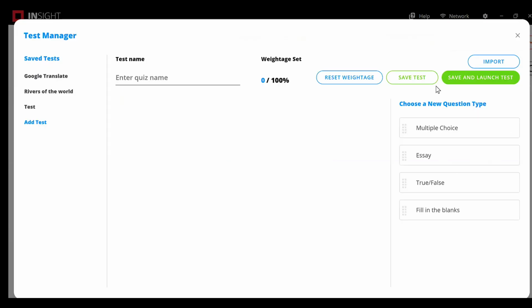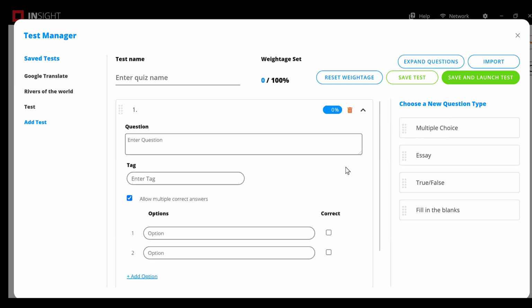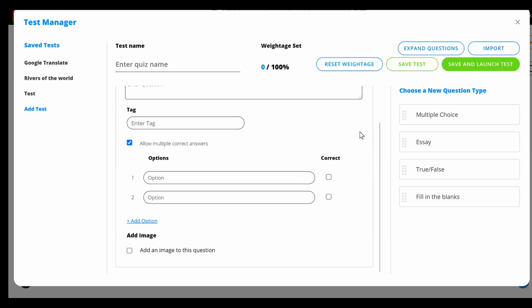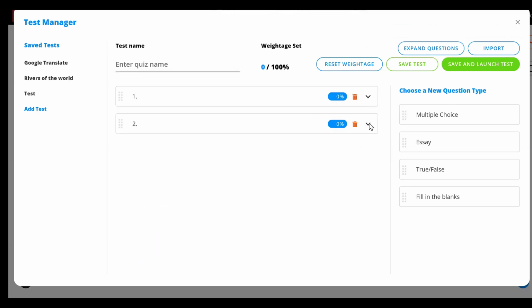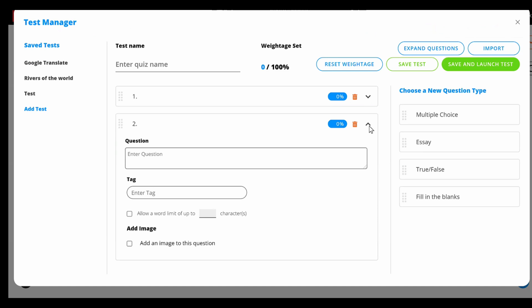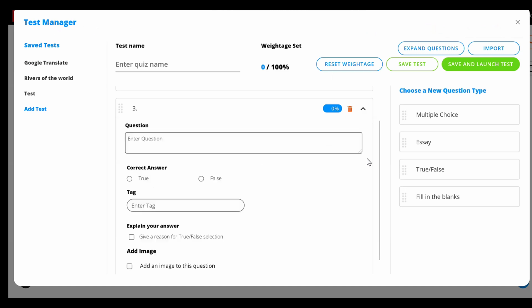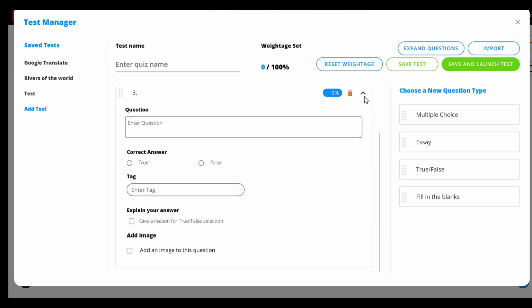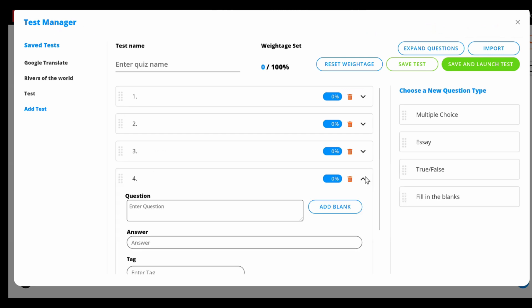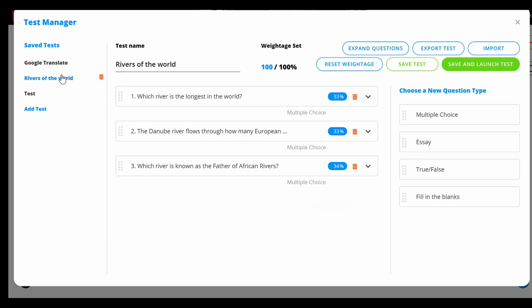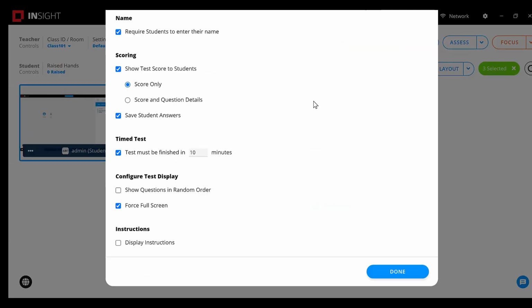A more formal way of assessing is with the test module. I can create my own test with multiple choice questions, essay questions, true or false questions, or fill in the blanks questions, and I can weight each test with the percentage that I want to assign to each answer.